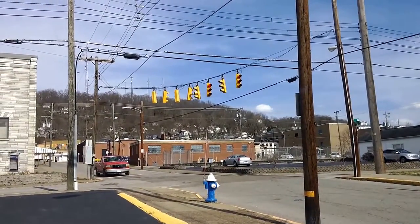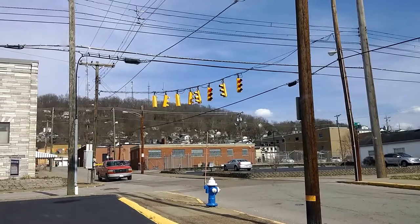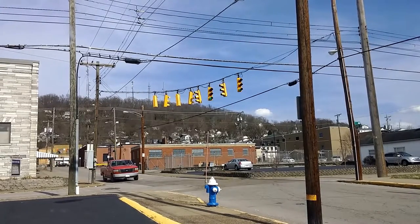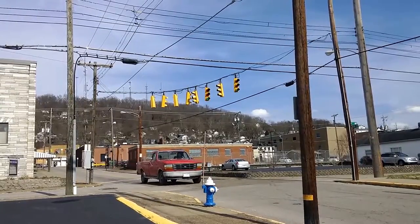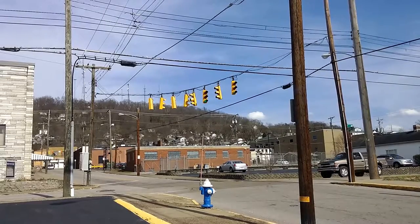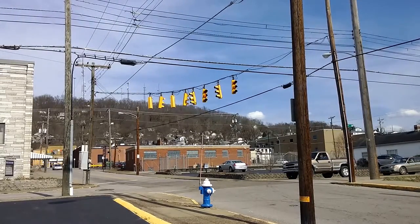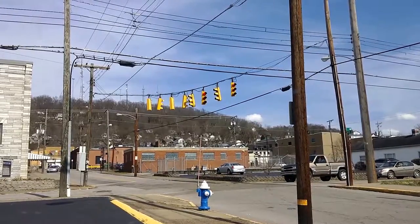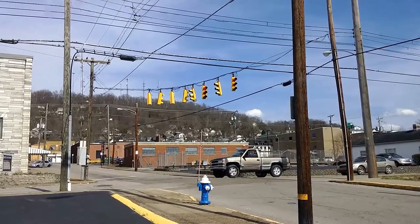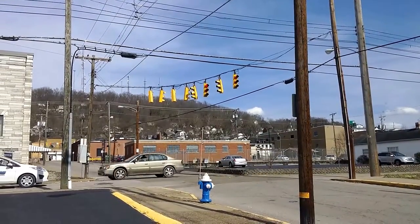This is a few blocks away — this is 7th and Stockton, and this is such a low-volume intersection. You can see there's really nothing going on. Since 7th is considered a through movement and Stockton has the call, we've kicked down all the wait time to 15 seconds so that no motorist ever has to wait more than 15 seconds to get the signal indication here. As you can see, as soon as that truck pulled up, the signal pretty much changed right for them.